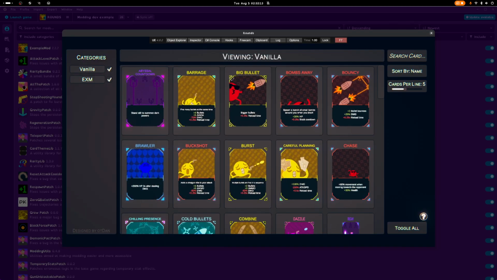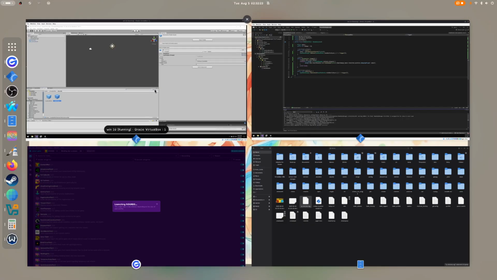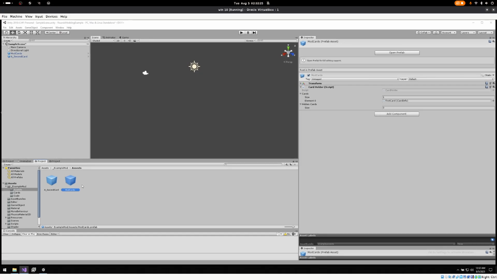And then it didn't load. You know why it didn't load? It didn't load because I forgot to actually tell the game it existed. I forgot the important step of adding it to the card array, and you know, that's on me. Put it there, and we rebuild the asset bundles.